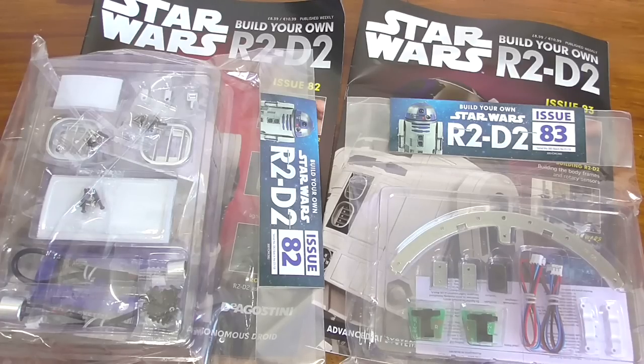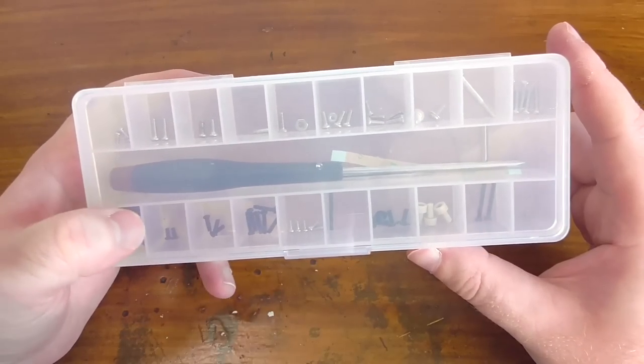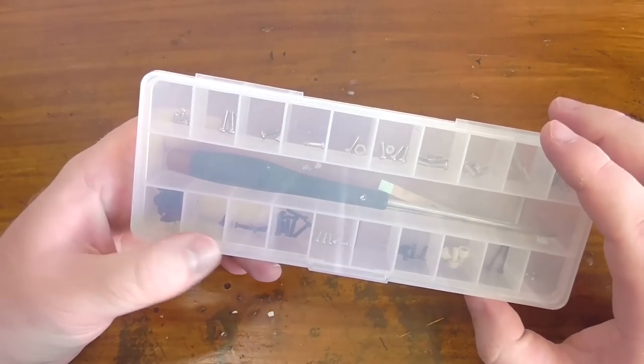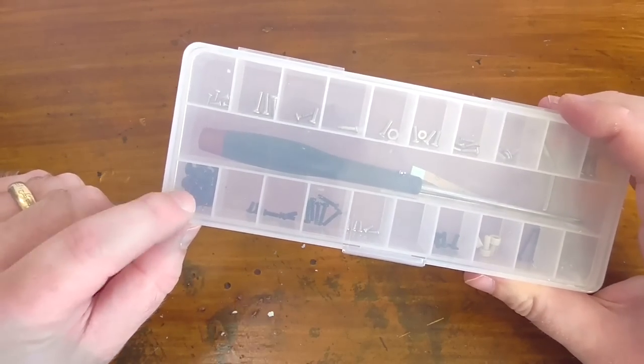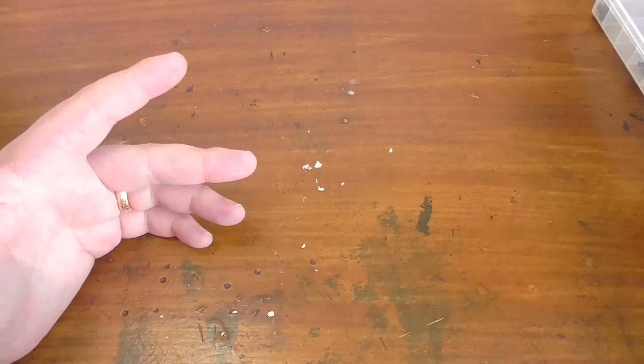Also in 82 we get a load of screws, some really small ones. I don't know when they're going to be used. I haven't really mentioned screws since I came back - it's an effort on my part because I moaned so much about them before. But it is laziness on DeAgostini's side to not provide the screws you need for the issues. Just make sure you are keeping them in your container all separate. I know I've gone wrong somewhere along the line because this one uses a lot of 2.36mm screws and I've only have three, and I've got all these flanged ones which are the same size - I think there's like a 0.3mm difference. So I will be using flanged screws instead of the proper screws. I don't think it really matters - I did an experiment and it still holds together quite well, so just be wary of that.